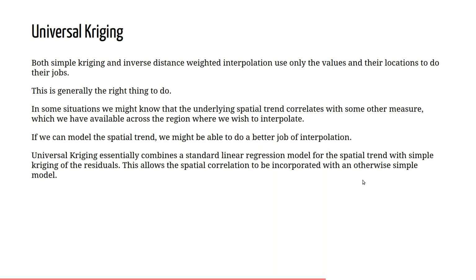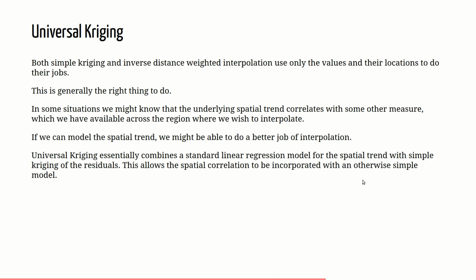Now this only works if you have a set of covariates that correlate well with the thing that you have only measured at certain locations, and you've measured that thing everywhere. So for example, if something correlated with climate variables, such as rainfall or forest cover and all that sort of stuff, then you could totally use that to predict spatial trend because we have that measured everywhere on the planet. Okay, we get that from aerial photography and so on. We can get ground cover, forest type, and all that sort of stuff. So we have that everywhere, so we can use it. Similarly, things like elevation, we have everywhere, and we can use it for our spatial interpolation. As long as the thing that we're measuring correlates reasonably well with those things, we can take advantage of it.